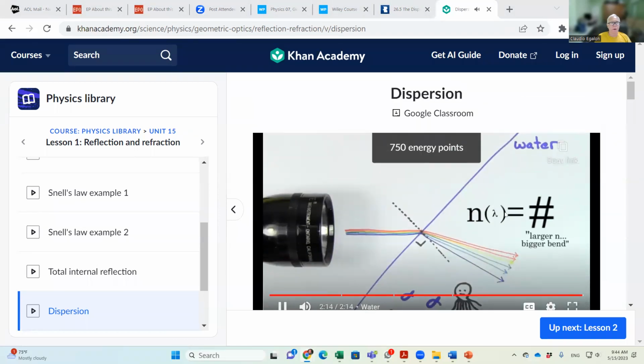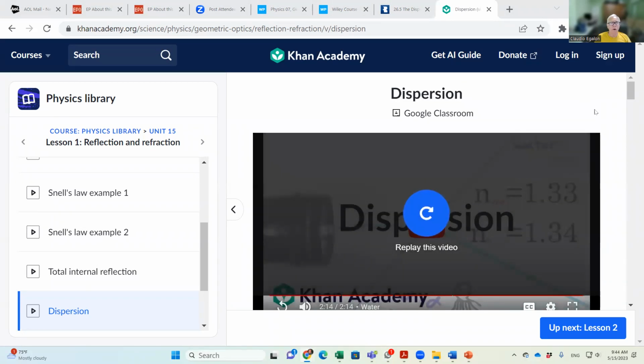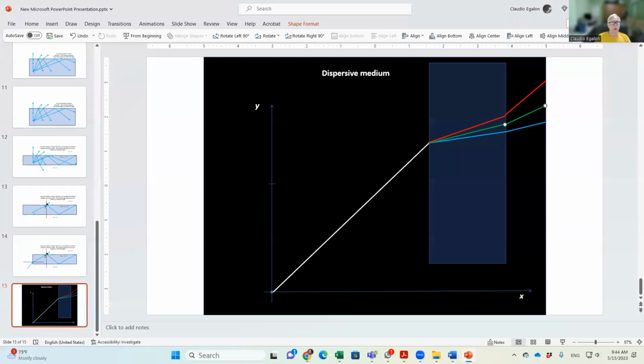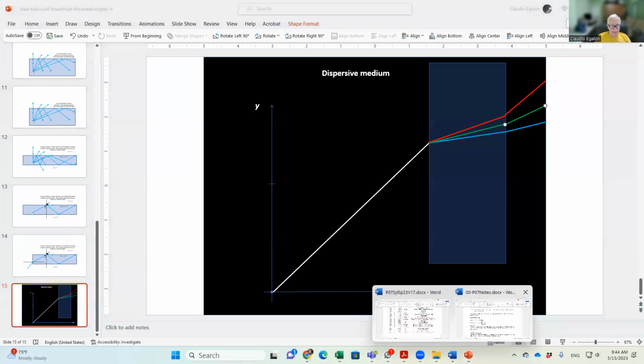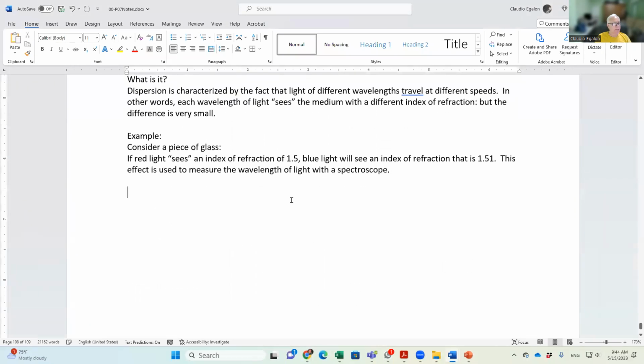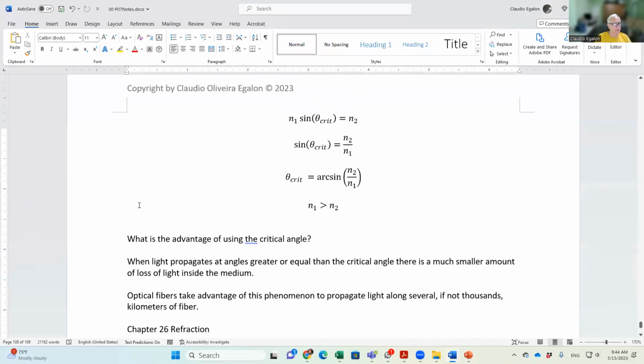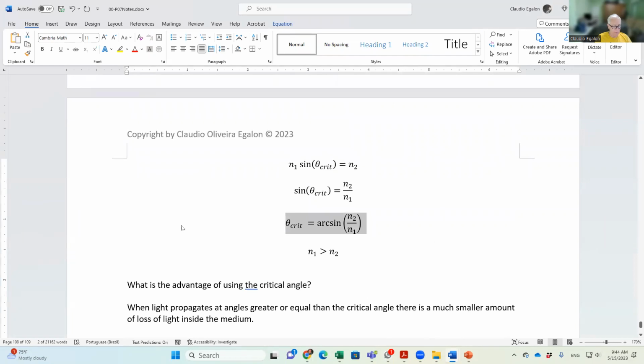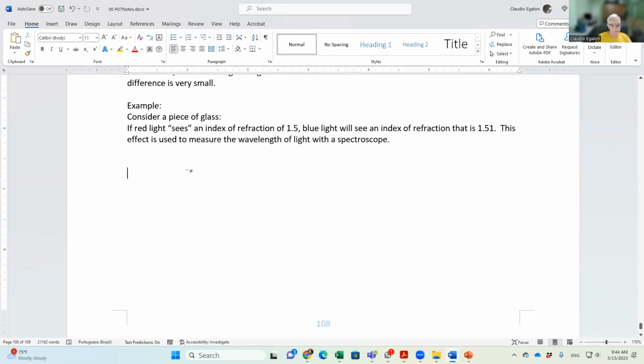Okay, so the relation is, like you said, most materials follow this rule. Most, not all, but in general, we can state that the index of refraction of a given wavelength is inversely proportional to the wavelengths of light.